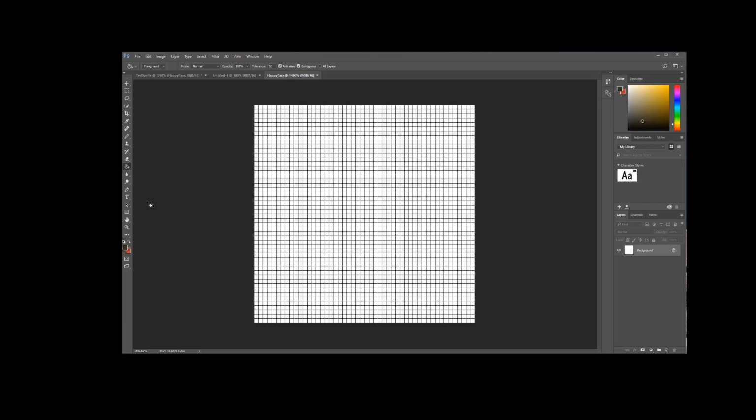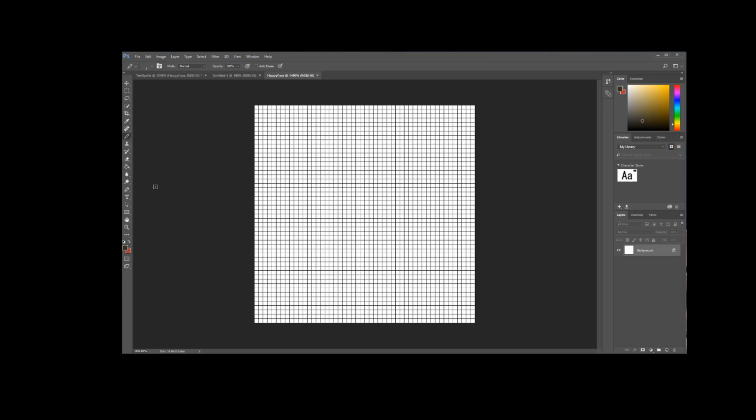Okay, so now that we have our composition 50 by 50 with a grid, we need to set up a few tools. I have found that you really only need three for very simple pixel art. So we have the pencil here, and if the pencil doesn't show up, go down to this icon and right click on it and you'll see your options. Pick pencil tool and you'll have the pencil configured in your menu.